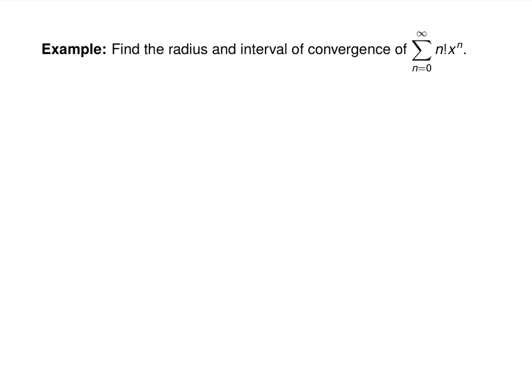That one has to diverge. Okay, so find the radius and interval of convergence for this series: n factorial times x to the n. Holy moly, okay. So our a sub n is n factorial x to the n. We're going to apply the ratio test.